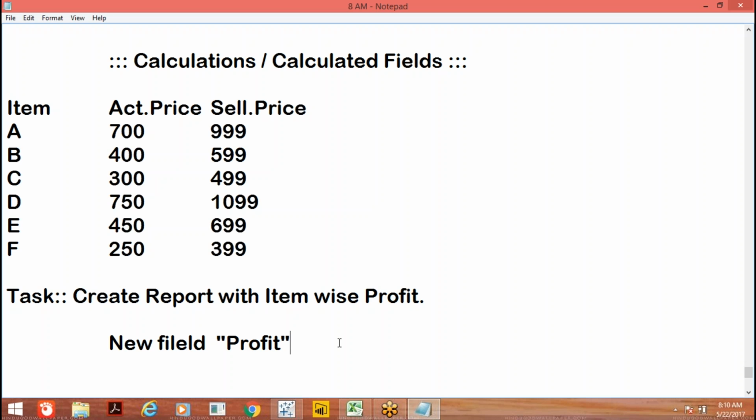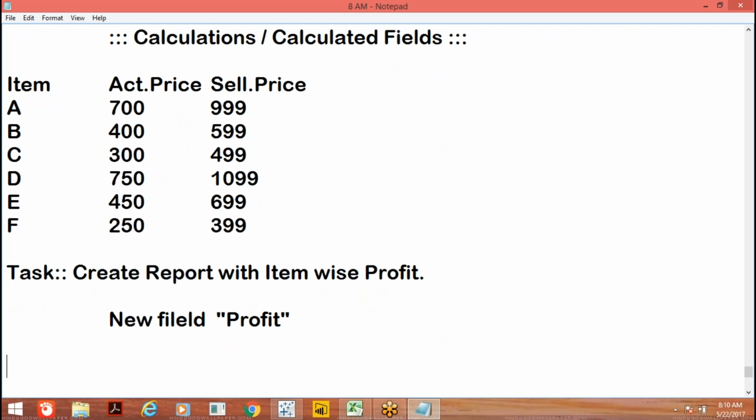That means you have to create your own field. Suppose he has given actual price and selling price. You are not allowed to call the client, hey client, you didn't give me profit, how can I calculate this thing? He will ask you, you fool, I have given actual price and selling price. Can't you calculate the profit?